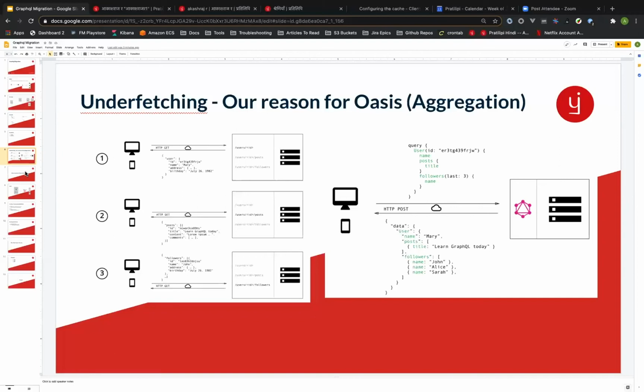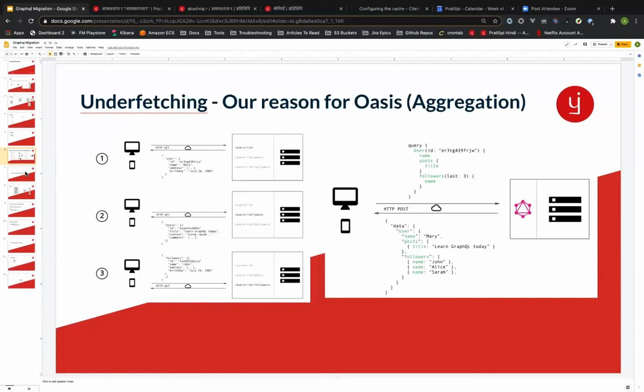In GraphQL, you can avoid that. Say for the author node, I don't have the age field, so I have to create a new version which would give me the age field.